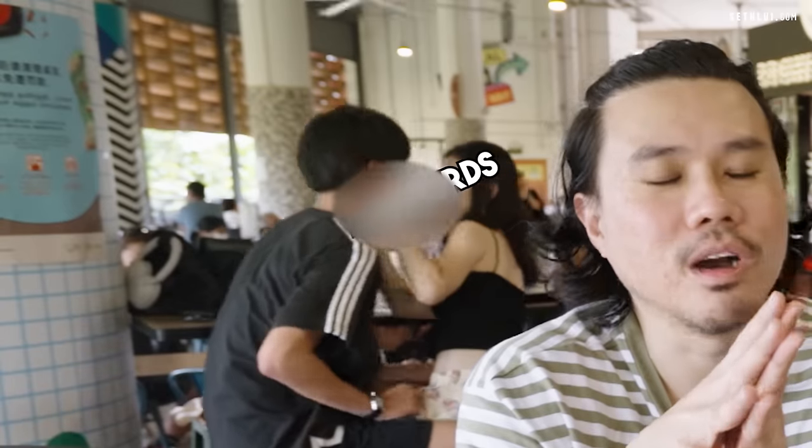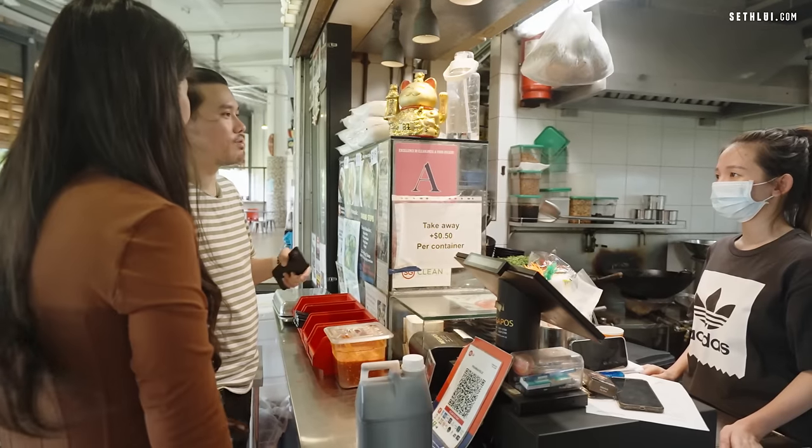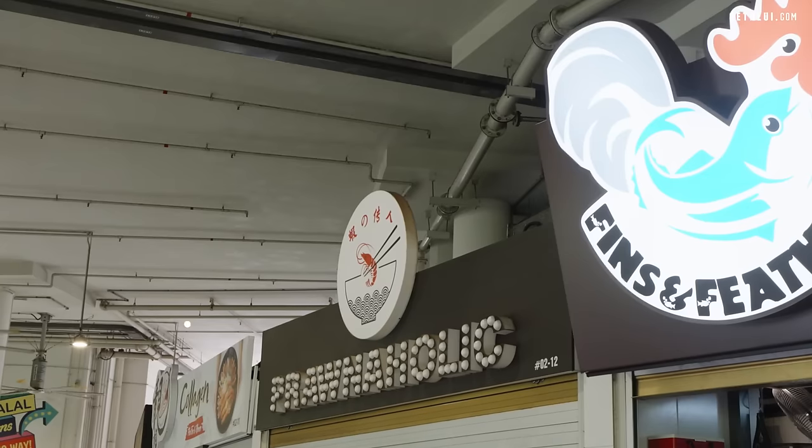Initially, I also highlighted Prawnaholic as one of the stalls to try, but we were going to go to Loyang Way Big Prawn Noodle, so I didn't want to repeat prawn noodle. But made one round and we're back here. Okay, we're not going to try Prawnaholic. This episode is just Pasir Ris Central Hawker Center. Can we get the King Prawn Noodle? Meat and meat. One bowl, yeah, already.